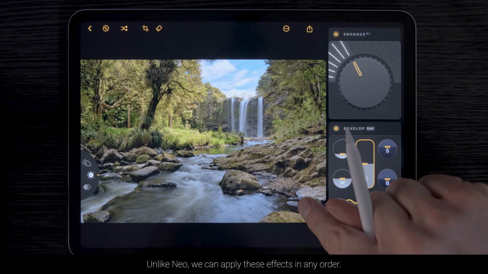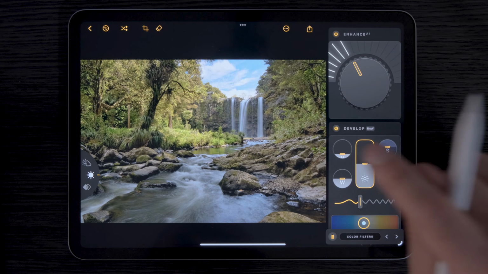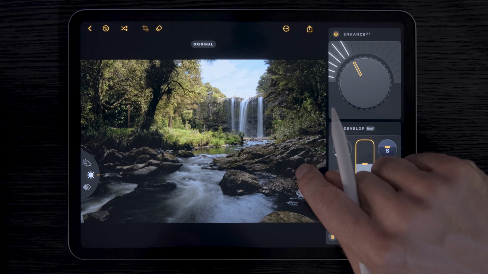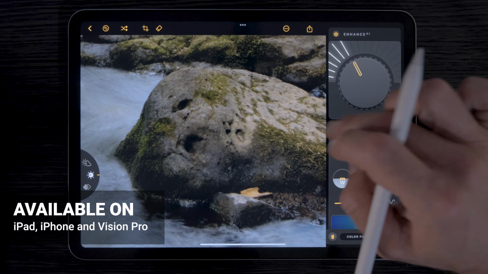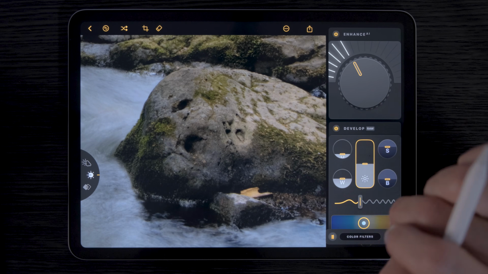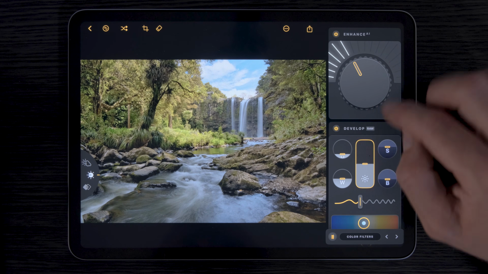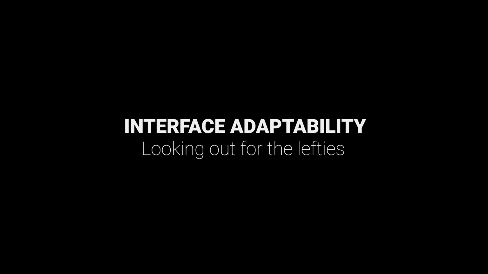And if we want to see our before and after, all we do is just hold our finger on the iPad, release, and you can see just how quickly we were able to take this from the original to that edited version. And you can see because this is a RAW file, we're suffering none of those issues with artifacts that we do with JPEG. So this is awesome. If you want to reset any of the sliders that you've moved, all you need to do is just double tap that particular tool and that will reset.